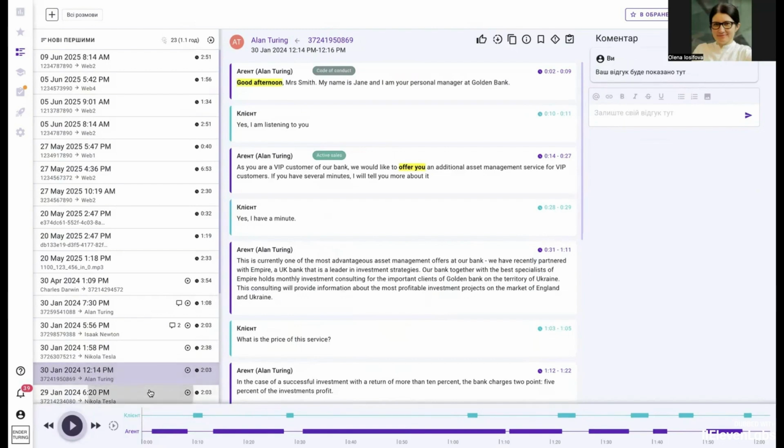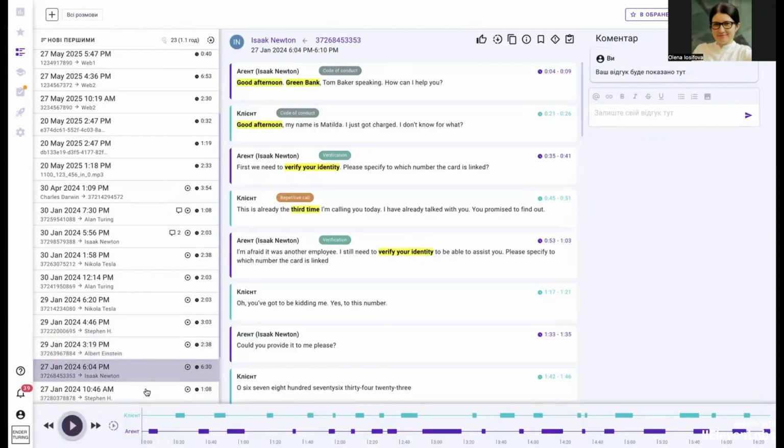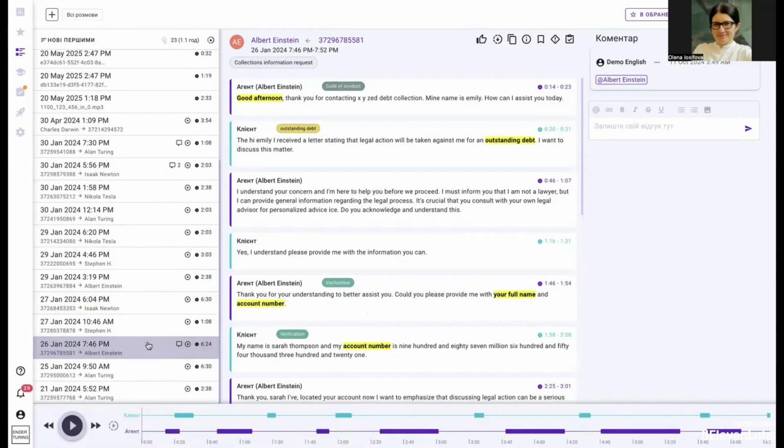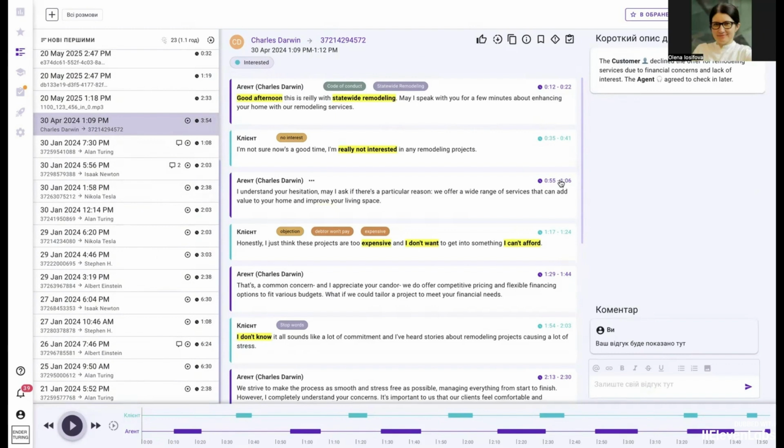Similarly, alongside the conversation, there can also be comments and a summary. What is the summary? This is a brief overview of a conversation in which you can get acquainted with what transpired during the discussion, what the client's request was, and what the agent's response entailed. The summary is not limited to just a brief description of the conversation. In the future, you will become familiar with what structured summaries are, and you will be able to ask the system many different questions, to which it will provide answers right alongside the discussion.